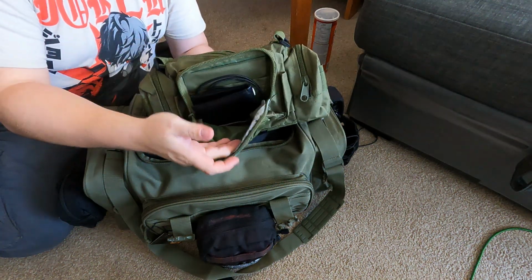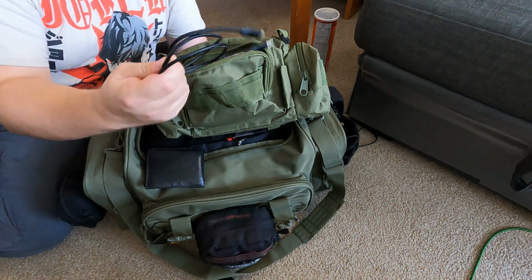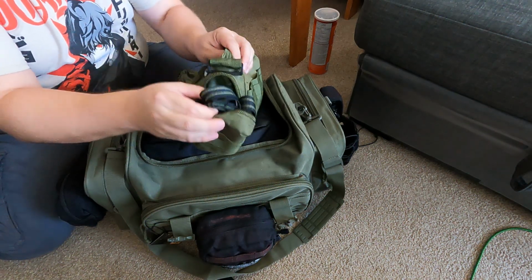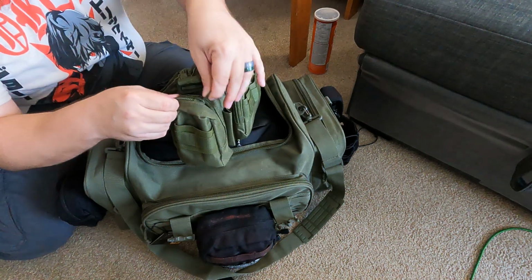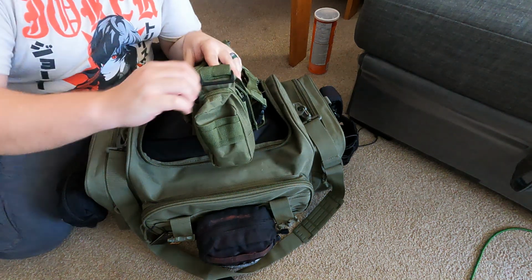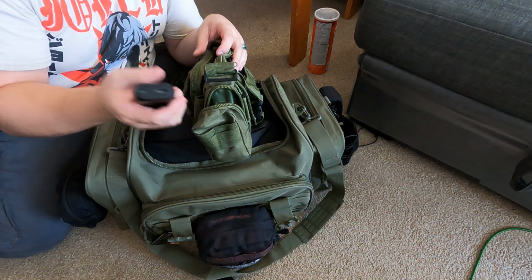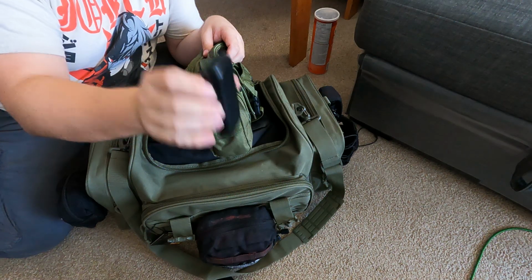So obviously when it's not in my pocket, this is where I put my wallet and my chapstick and a USB-C cord. And I'll explain why I have that USB-C cord there in a second. In the end cap, I've got a strap so I can carry this thing like a purse if I need to. It really does look like a purse if I have to carry it like that, but at the end of the day, I'd rather have what I need than worry about looking dumb. So, in the other end cap is a backup battery bank, and this is the old, really small one I used to everyday carry. That way, if I don't have time to even grab this everyday carry, I still have something that I can keep my phone charged with.